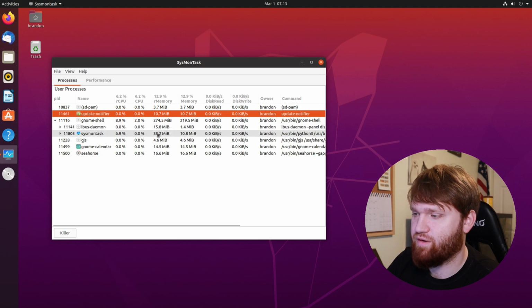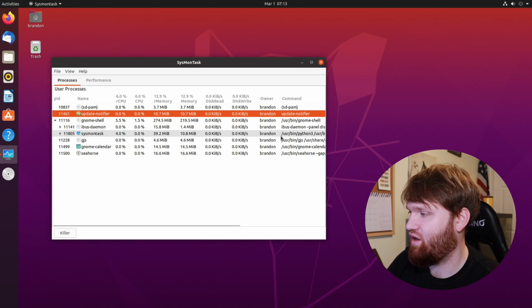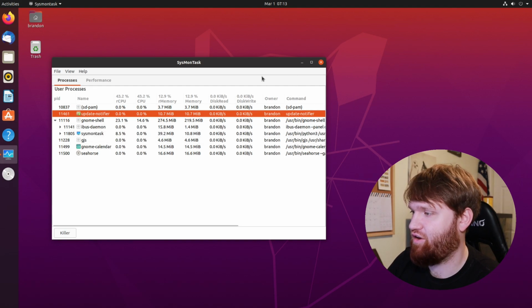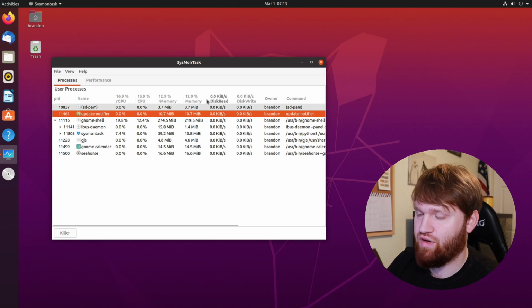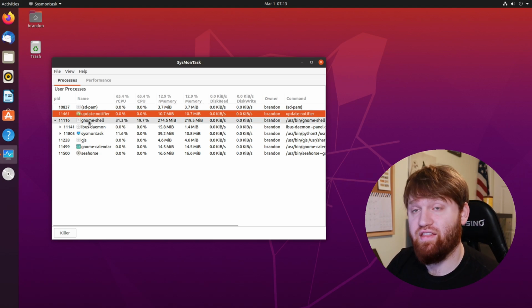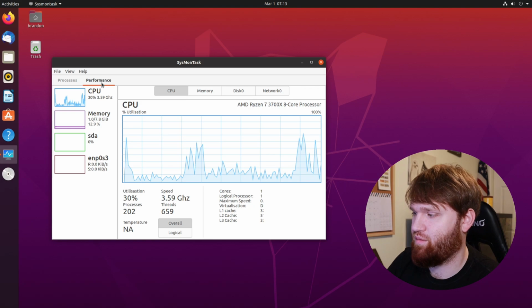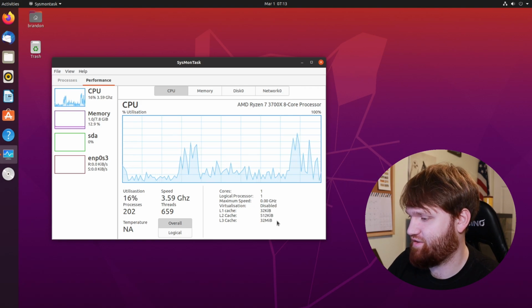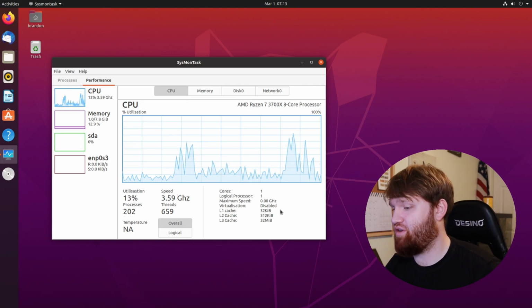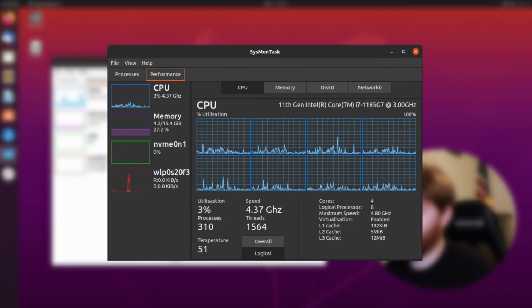We see that it's using 40 gigabytes of memory, or at least the RSS memory, and you have your path command here, you have your owner, you have what's going on if it's using disks at all, with the read-write speeds. But the thing that I'm most interested in is the performance tab. Let's see how similar this looks, which so far it's looking pretty similar. I'll put a screenshot up real quick.